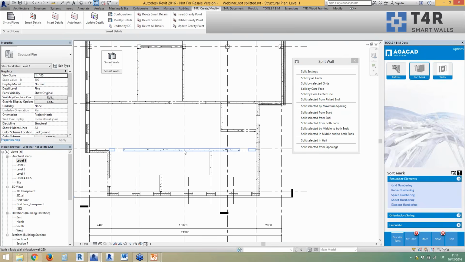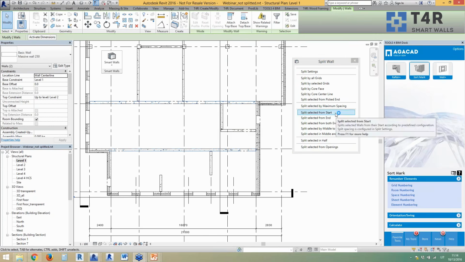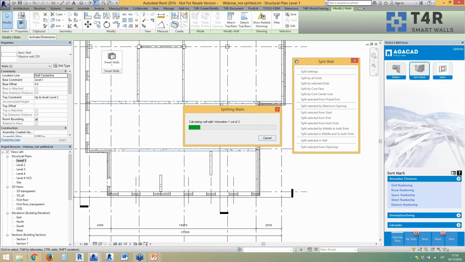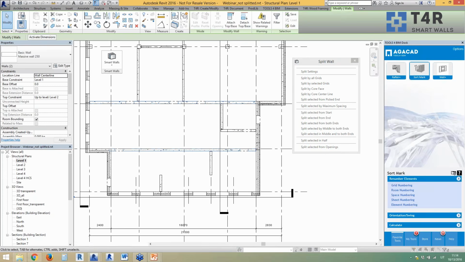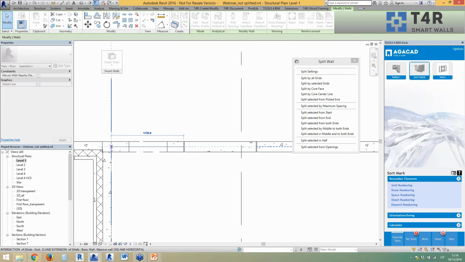Now let's do some additional splitting by selecting, let's say, two walls and split from start, right? So we will have, okay, so we will have, sorry about that, somebody wants to talk with me.